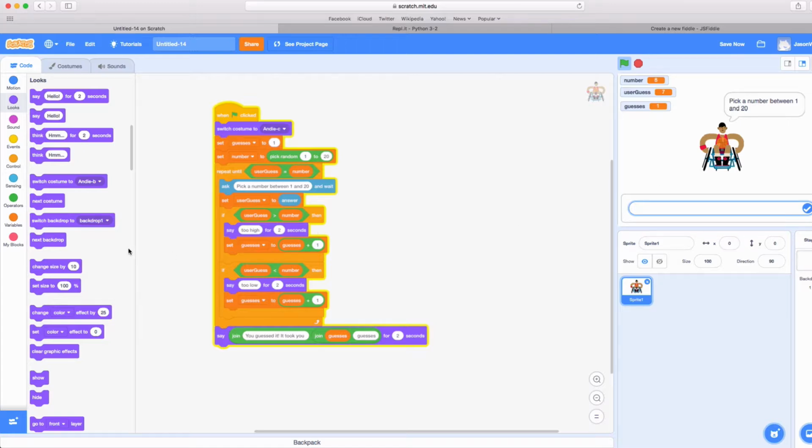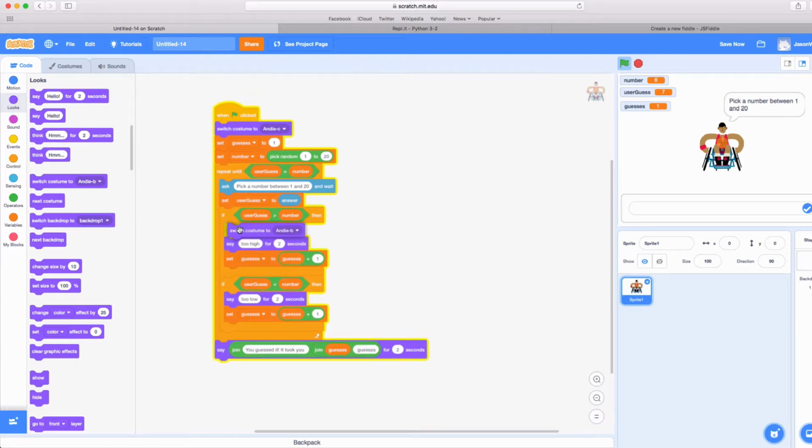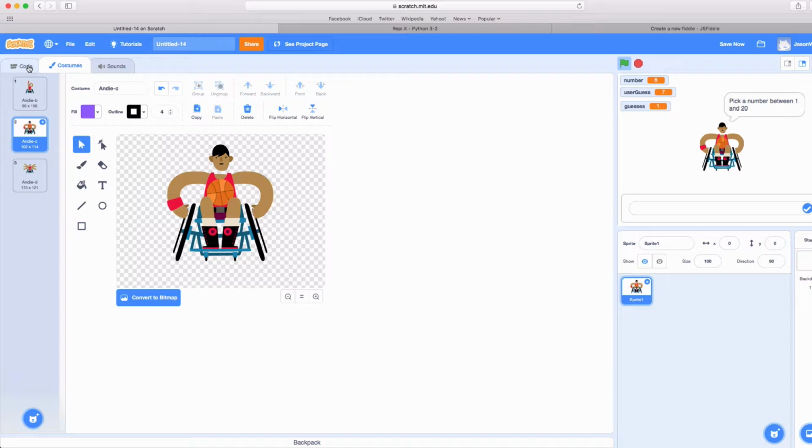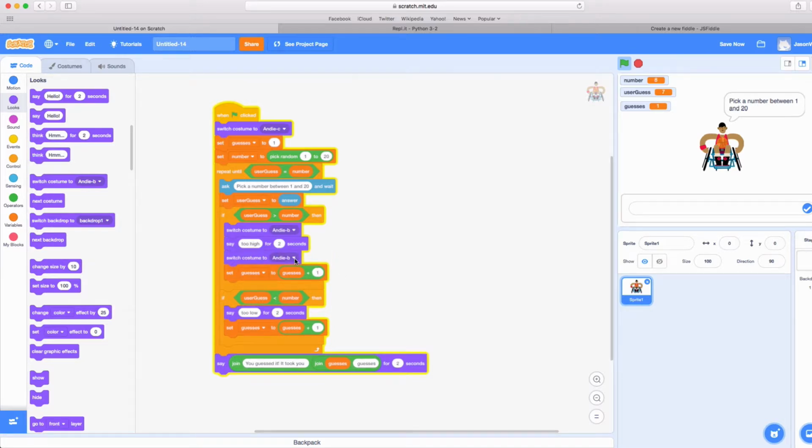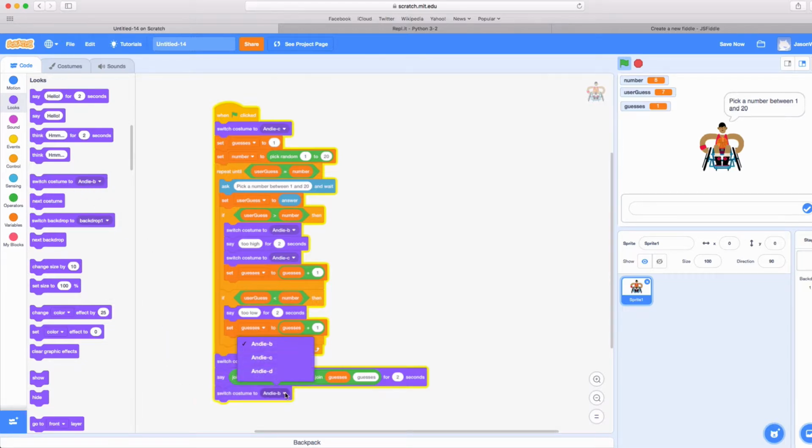When he's here too high, I want him to switch to B, say too high, and then switch back to C. He can stay the same on too low, and when we guess it, switch to D and then back to C. Let's have a look now.